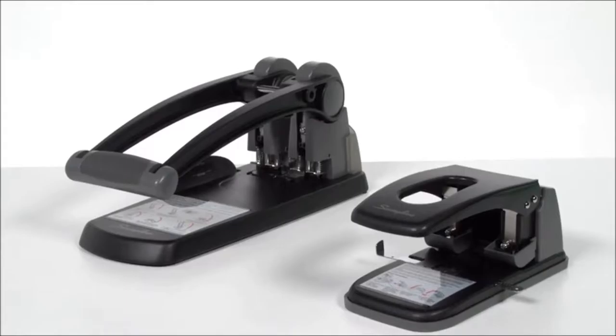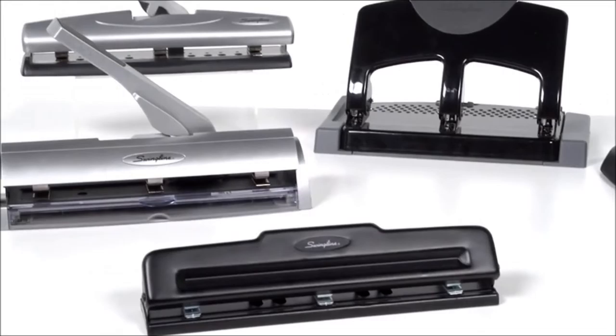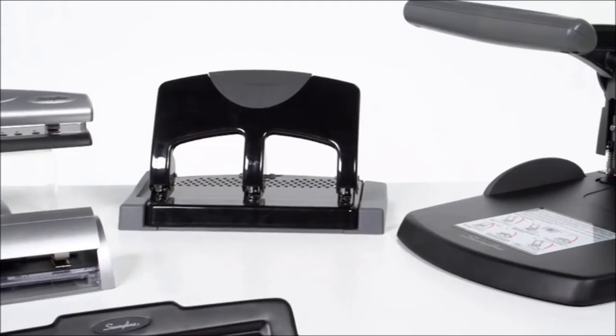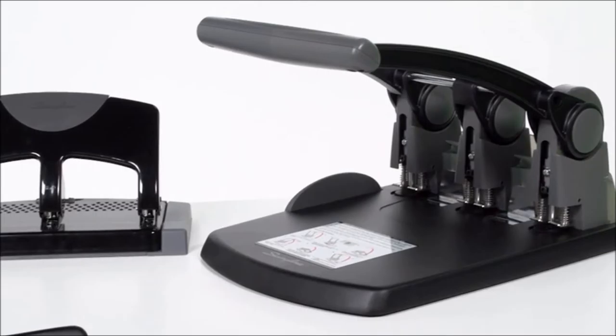Three-hole punches range from a personal 10-sheet model, ideal for the filing of documents into binders, all the way to 45-sheet smart touch models that feature padded, oversized handles to reduce the effort needed to punch that many sheets. Our extra heavy-duty model punches 300 sheets at a time.